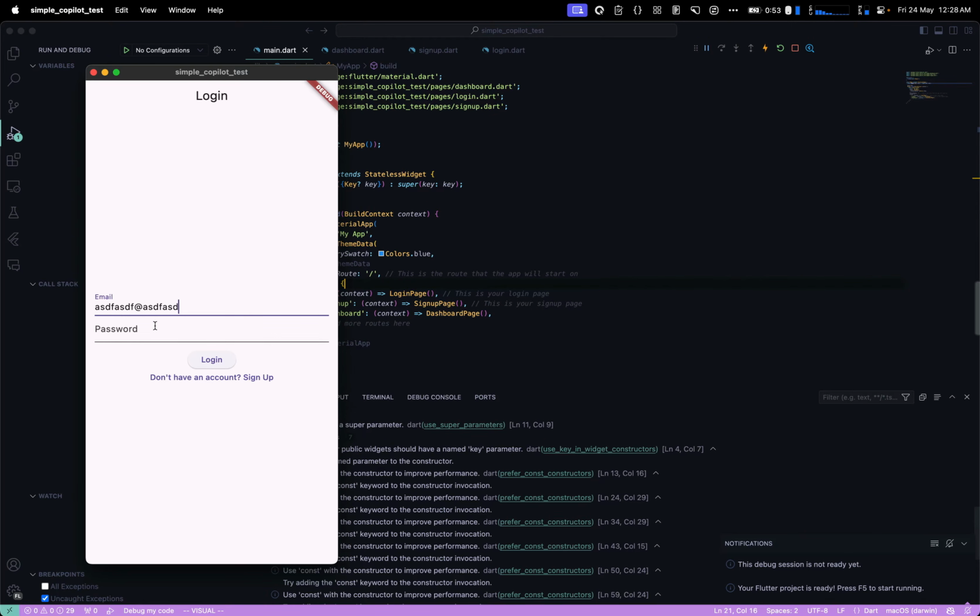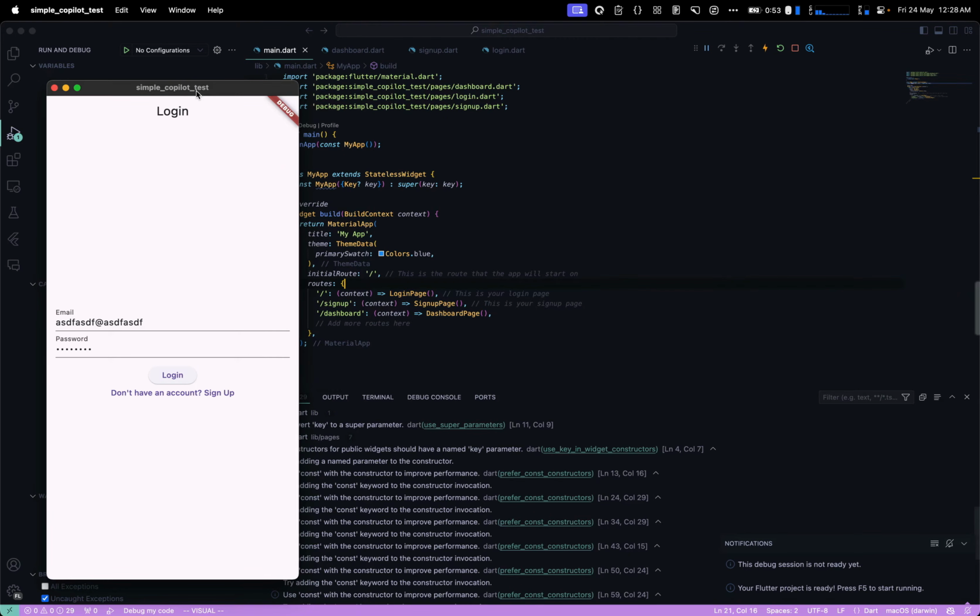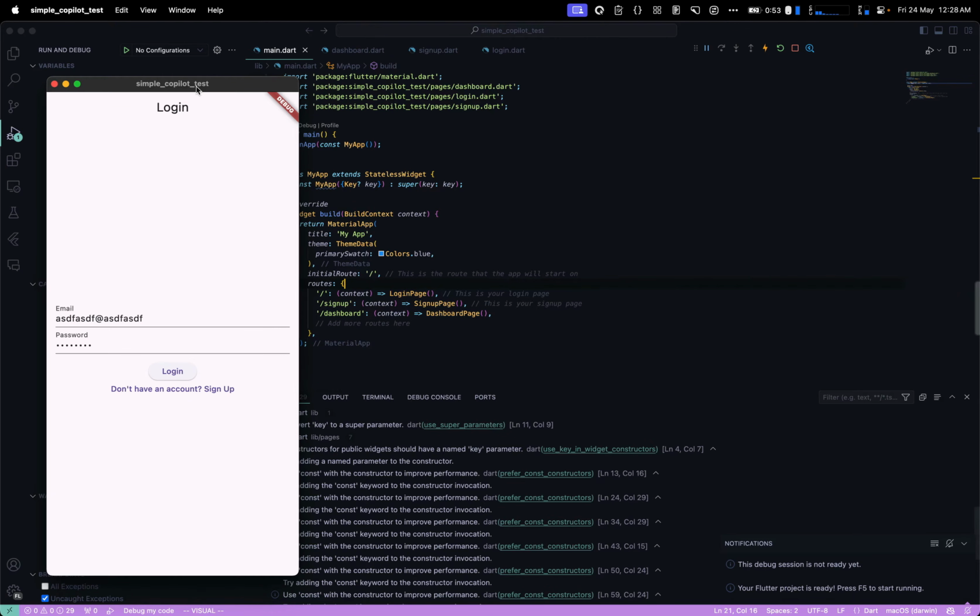If I type an email and a password, there's a validation happening. Once I type that and click on login, that takes you to the dashboard. There's navigation going on, there's a tab UI, you can go back and then click on sign up. So all three pages, including navigation, UI, and form validation, are done using GitHub Copilot, and you will see a live walkthrough of me building this application using GitHub Copilot and VS Code.